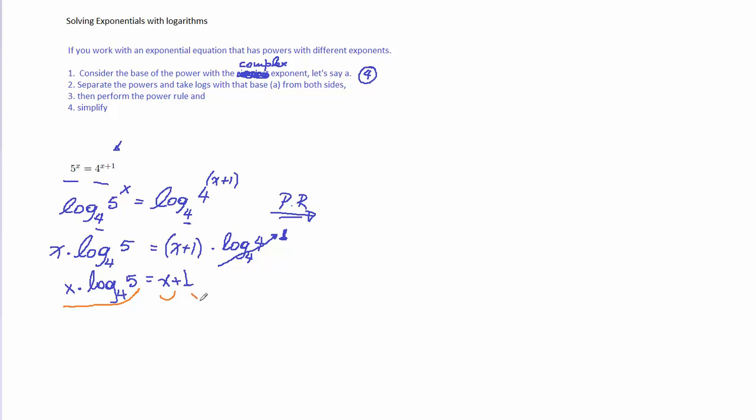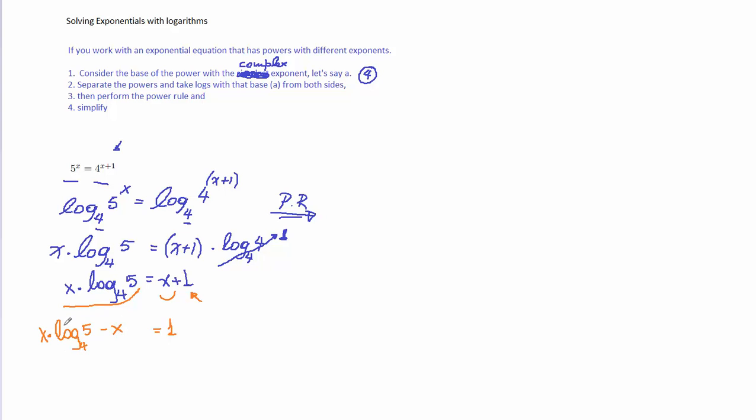The only constant that I have is the number 1. This constant needs to stay here, and I pass all the variable terms to the other side. And I have x times log with base 4 of 5 minus x. Good. So now I have two variable terms on the left side and the number 1 on the right side that stays alone, and it's fine. But this is not done yet, right? I need to combine those two terms. Can I combine them? Yes, I can. Why? Because they are both variable terms.